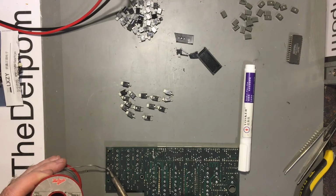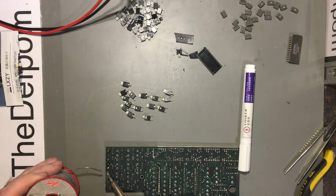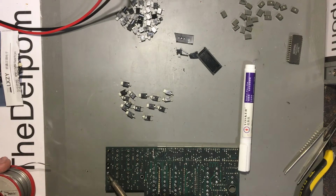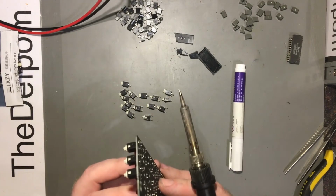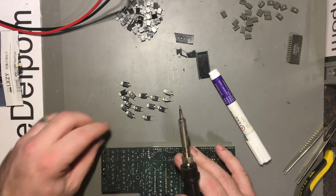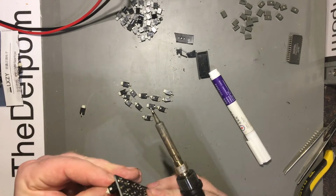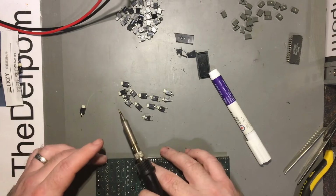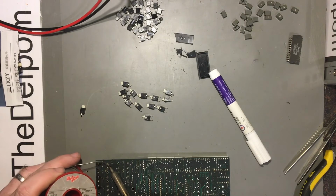Also, can't put too much heat on these switches for too long, because otherwise it can damage the inside. When I did the 1991 previously, I had a switch, I installed it and it didn't work. It basically appeared to fail. I think I probably put too much heat onto it trying to get a good solder joint because I hadn't put flux in everything at the time. So I'm a little bit more careful about that now. Just a little bit anyway. So we'll see.